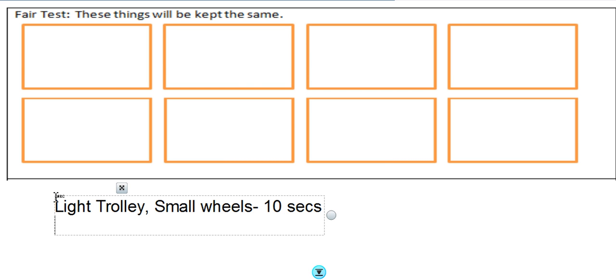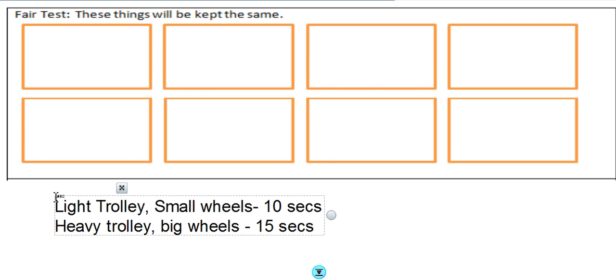Then let's say that I have a heavier trolley with really, really big wheels. So heavy trolley, big wheels, and let's say that that takes 15 seconds. Now the thing is that I don't know if the heavy trolley took longer because it was heavy or because it had bigger wheels, because I changed two things at the same time.